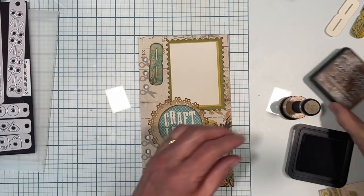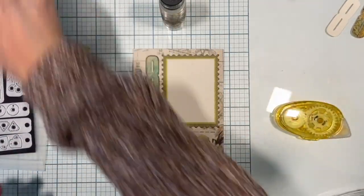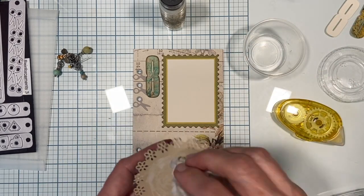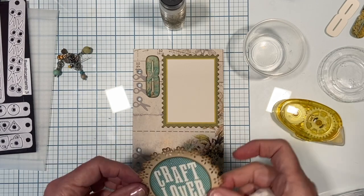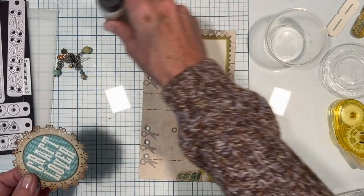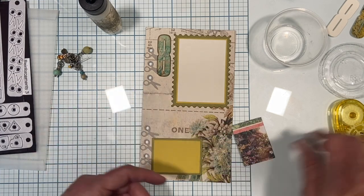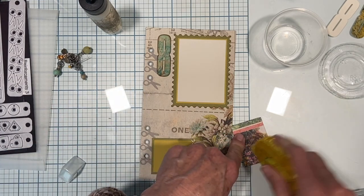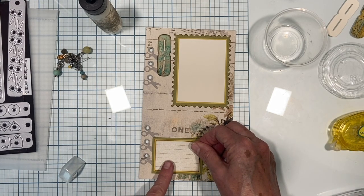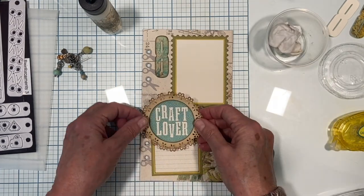It looks great. Now we have one more thing that I wanted to show you. I started to put glue on the back of here. I'm starting to put things down, but I wanted to show you something first. I forgot. So I'm going to set that aside. I've got these two things on here, and I was getting ready to lay everything else down. What I'm going to do with this guy is put a little removable adhesive, just so it's there and I can see it, but I'm not ready to commit yet because I have to write on there. That's going to go down there. This is going to go about here.